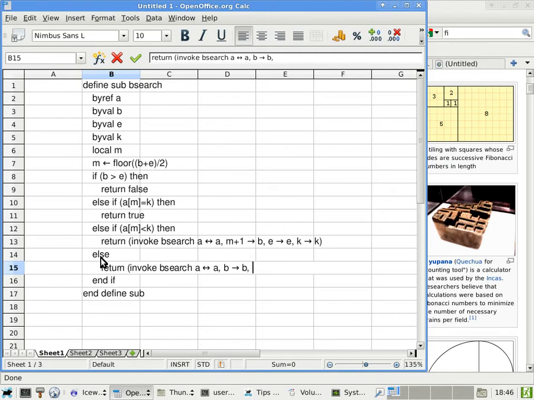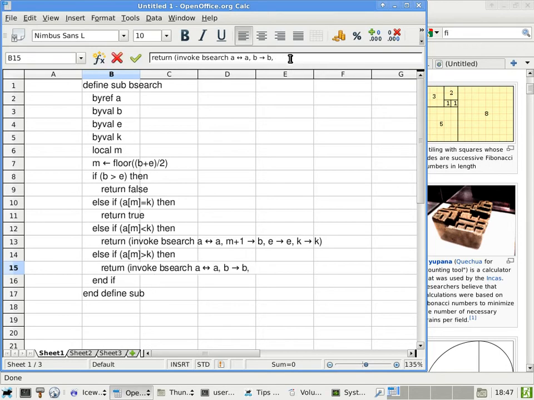So that's why I don't have to spell it out. Now, if I spell it out, there's nothing wrong with it. Okay? I can, if I want to, say, else if A bracket M is greater than K, then. It's just that it is not necessary. Okay? For clarity, let's say that we put it back in here. Just for clarity reasons, it is not necessary.